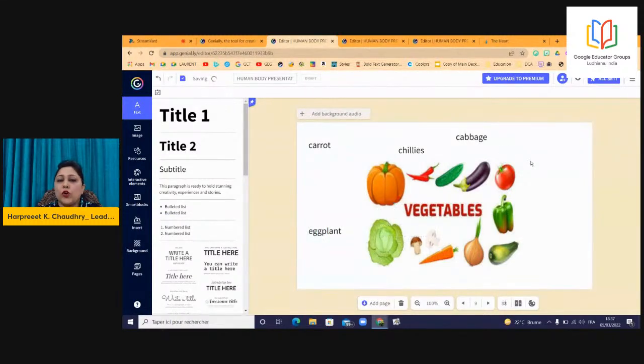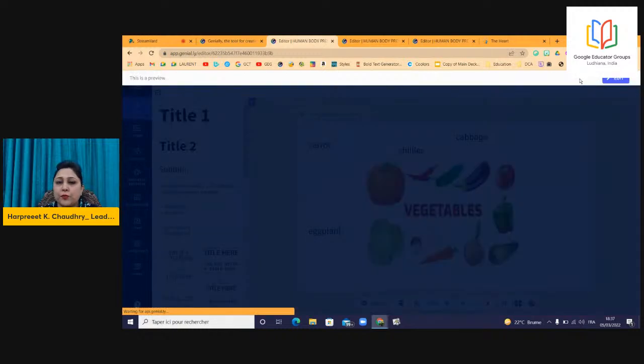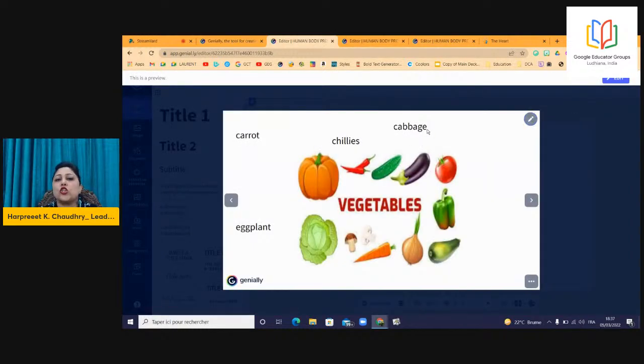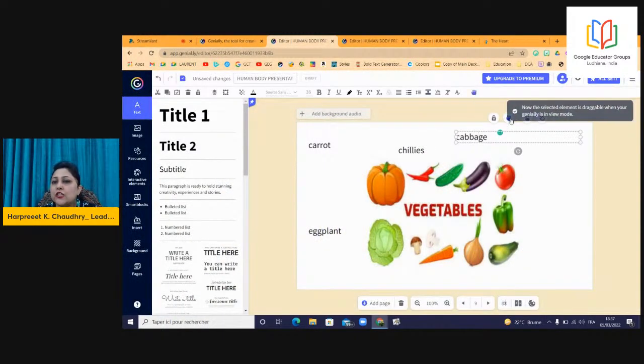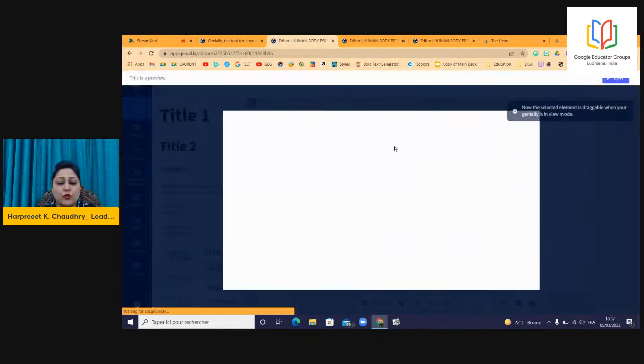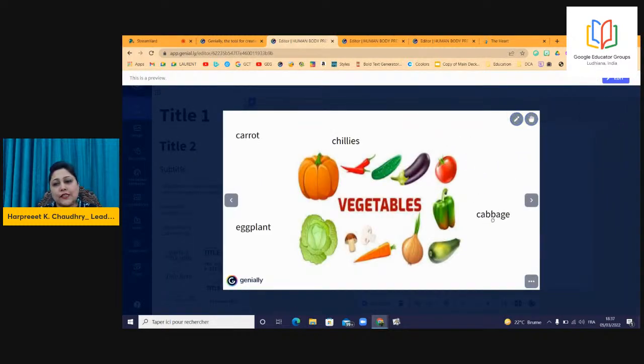So here, what you need to now do is, now these are all moving in your edit mode, but the moment you hit on the preview, these will not be clickable. They can't be dragged, but you are creating a drag and drop activity. For that, you need to click on this, the hand that we were talking about, hit on it, it turns blue. The moment it turns blue, it will be now draggable. So here I'm going to just click on the text box, hit the hand, make it blue, hit the hand, make it blue. I go back to my preview, and this time my students can move.